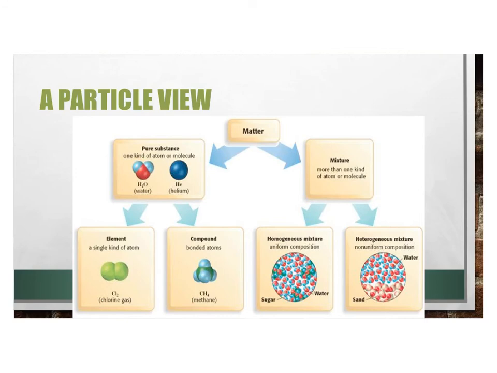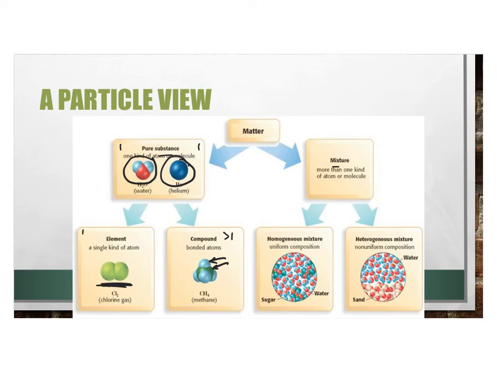At the particle level: matter breaks down into substances and mixtures. In a substance, you have just one kind of particle. In an element, that one particle is made of one kind of atom; in a compound, it's made of more than one kind of atom stuck together. On the mixture side, you have more than one kind of particle. In a homogeneous mixture, those are evenly mixed — uniform composition. In a heterogeneous mixture, things are clumped up: here's all the sand clumped together, here's all the water — so you can see the sand particles, and it does not look like one thing altogether.